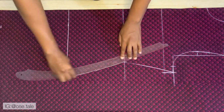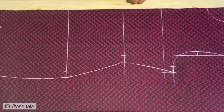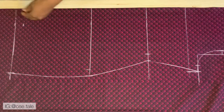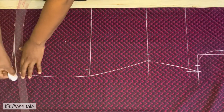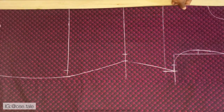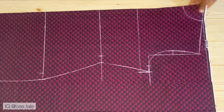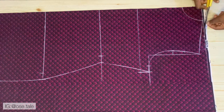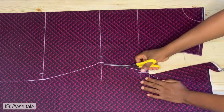Use your ruler to create the curve — this is how you're going to do it. After that, come to the hemline, go up and mark one inch, then use your curve ruler to connect it. When cutting, don't cut the neck yet — add half inch to the shoulder line while you're cutting. Now go ahead and cut everything out.